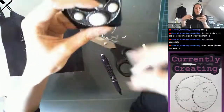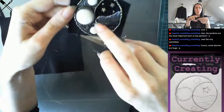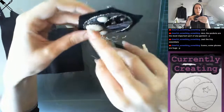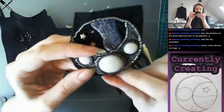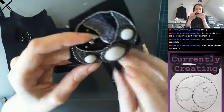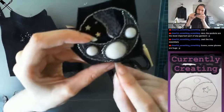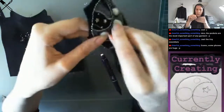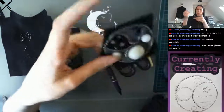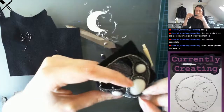Oh, I'm also gonna... I've already gone through the bottom of the, well, depending on how you look at it, the bottom of the moon, but not along the top yet. I had only enough wire on my needle to go through one side, so I'm just gonna go through the top arch as well. I guess after that I'm still gonna go through the bottom arch again so I can make my way back to where I was going around the outer edge.